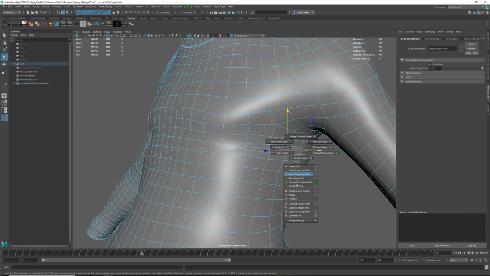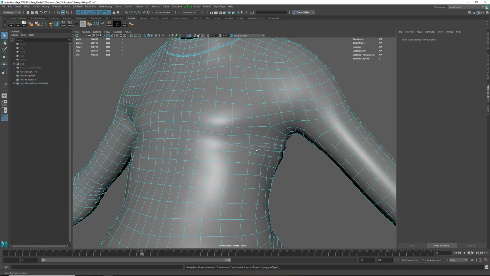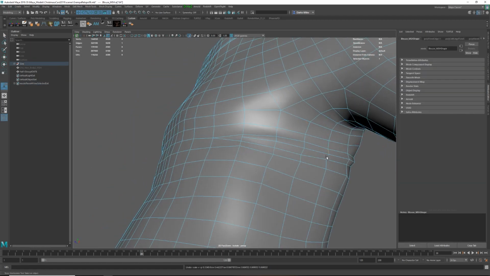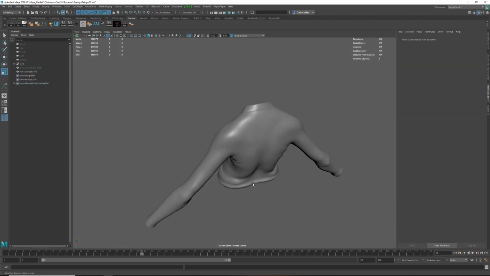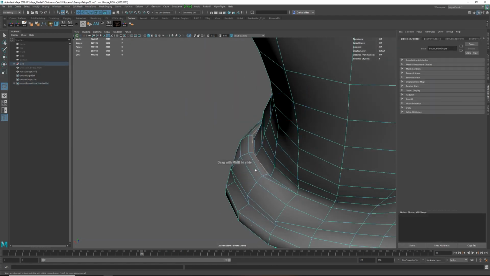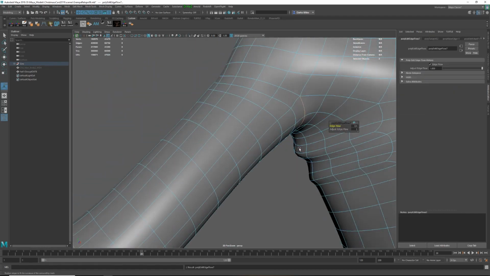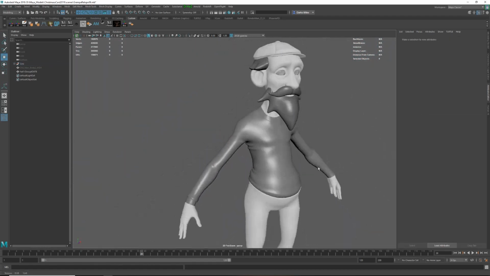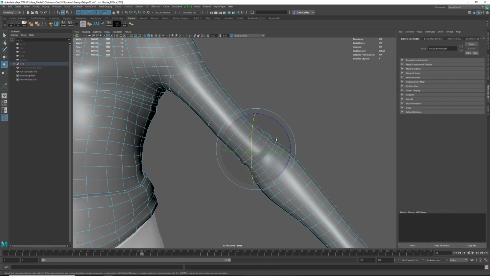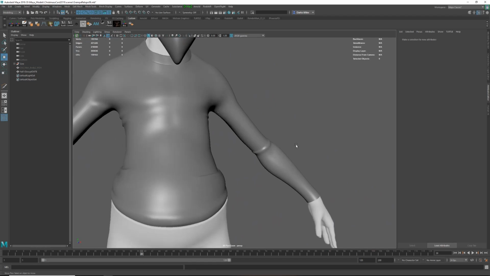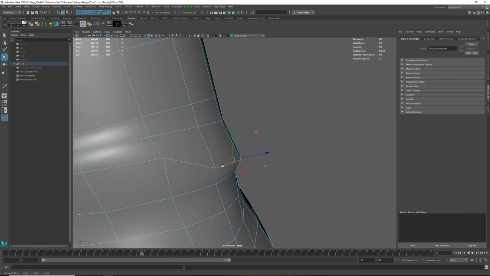And using Edit Edge Flow to kind of ease in a lot of these wrinkles, I tend to work in passes. I would sketch them out, trying to get the basic feel for it, and then I would give it a break and come back to it and start to refine it and think a little more about how things would deform and stuff like that.